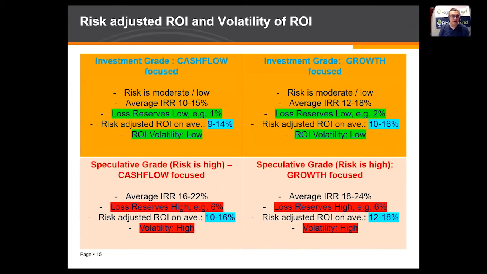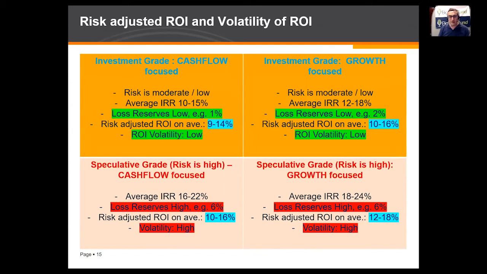And the volatility is high because these projects will perform. Some will perform very well, and some will collapse miserably. That's why you have to be prepared that some of these projects will go catastrophically bad and you'll lose all your money. So high risk reserve will compensate for those bad conditions.